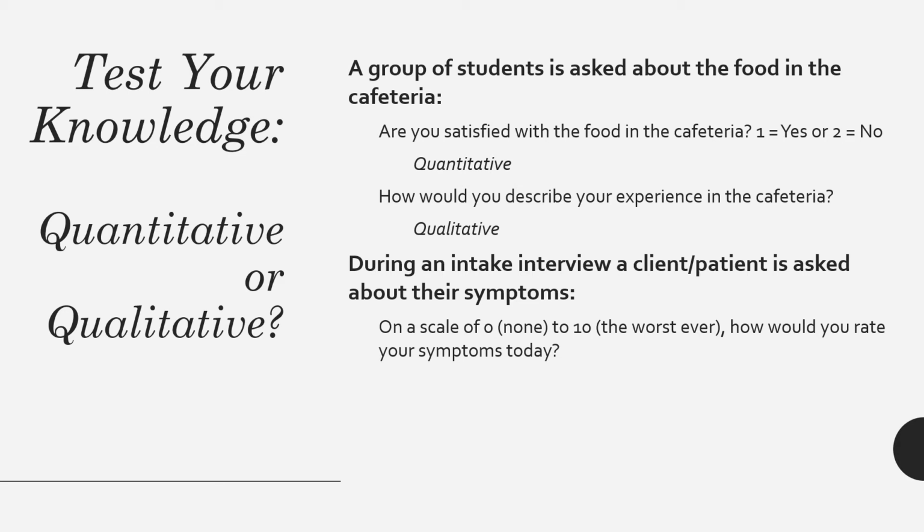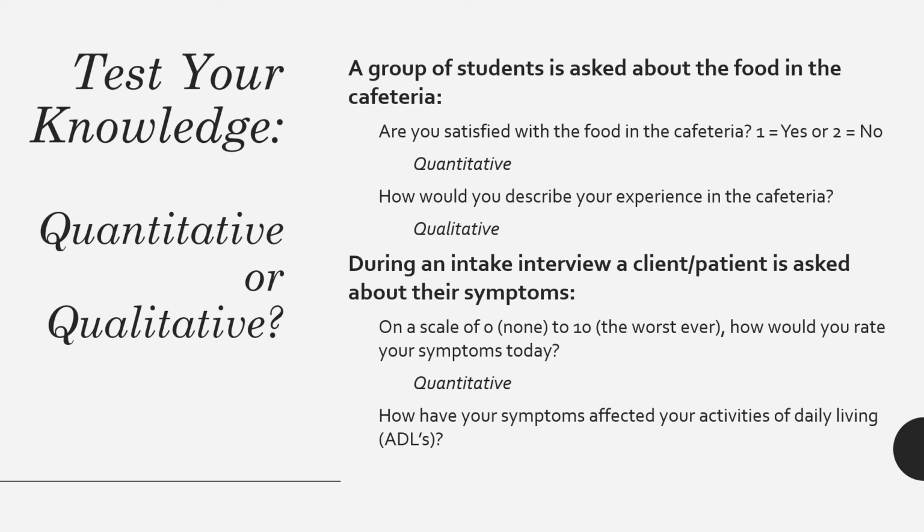The next question could be, during an interview intake, a client or patient is asked about their symptoms on a scale of 0 to 10. How would you rate your symptoms today? So this is quantitative, remember, because we're asking them to give us a number. They have a finite number, a 0 to 10, and they're not asked to elaborate on it. Unless we get into the qualitative part, how have your symptoms affected your activities of daily living? This is an open-ended question. It allows them to talk more about their symptoms.